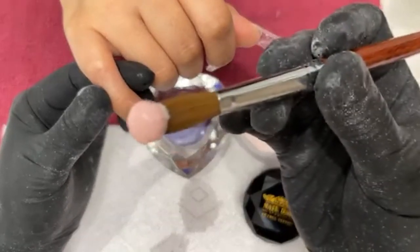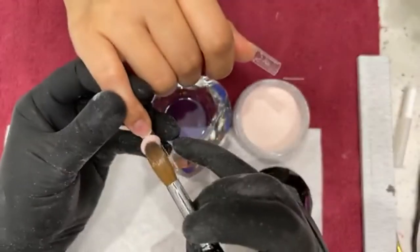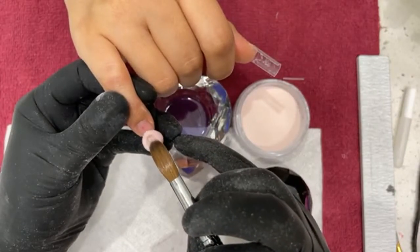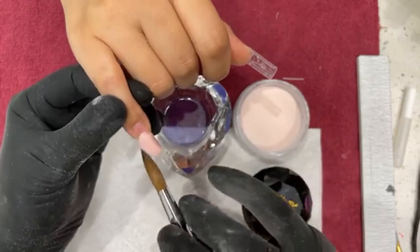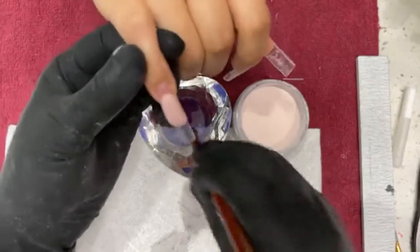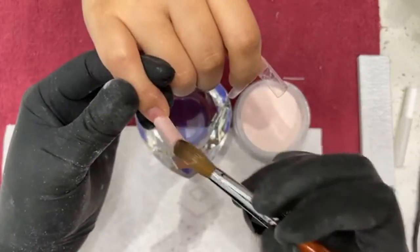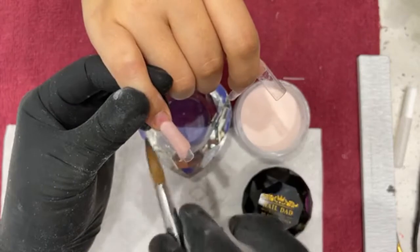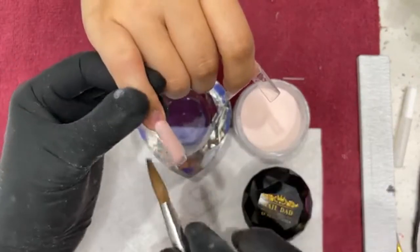This is a new brush I just prepped, the 14. A nice round bead. And this will get flatter over time. I just prepped this, so the more I use it, the more I train it, it'll get flatter and flatter based on how I train it. And of course, it's a nice Kalinske.